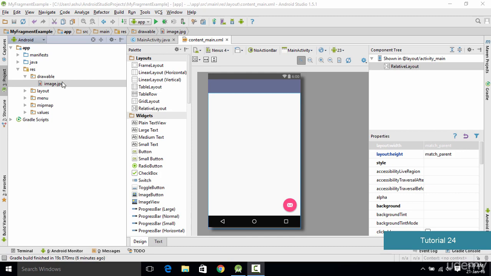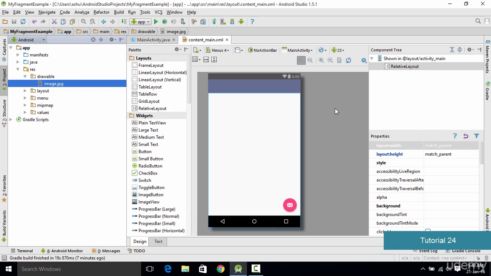So before creating any fragment, let us understand what a fragment is. A fragment is similar to your main activity. A fragment usually has two parts. The first part which is associated with the fragment is going to be the XML file, and the next part which is associated with the fragment is going to be the Java file. So the first thing you need to do while creating a fragment is that you need to create a layout file or the XML file.